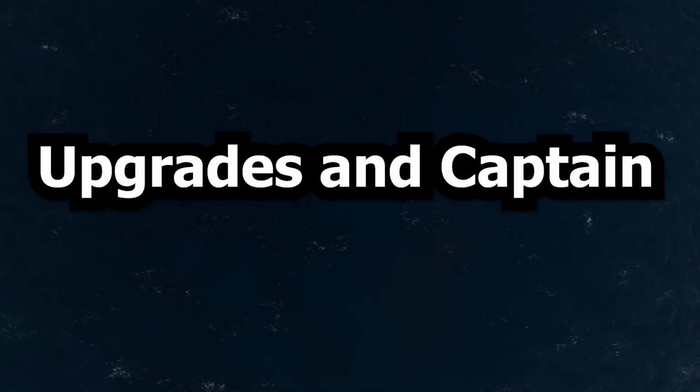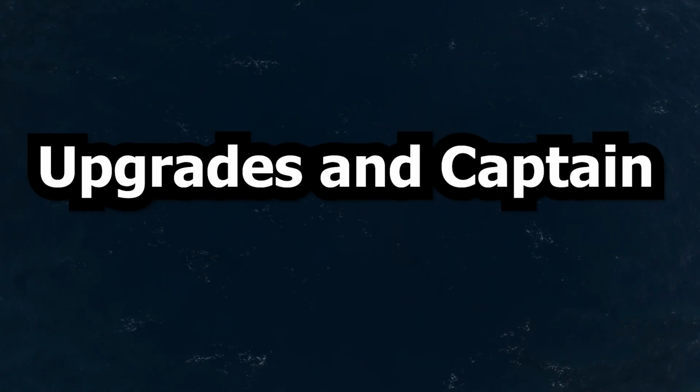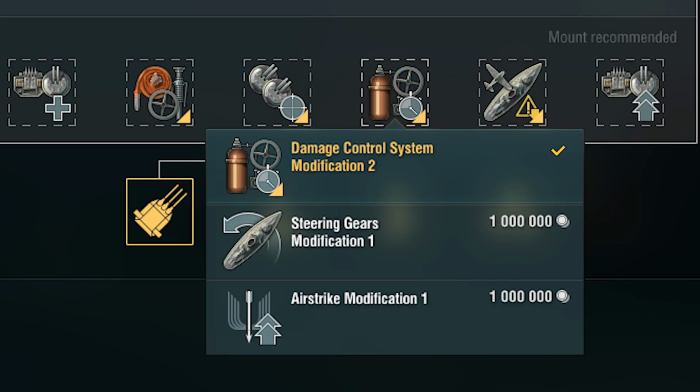Now to quickly go over upgrades and captain build. First of all, upgrades. All you need to do is upgrade your secondaries, as this is gonna be your main source of damage. So you want everything that gives them more HP and more range and reload. On slot 4, you cannot take the acceleration buff. You can think about taking the steering gears, but I still think damage control system is just gonna be a little bit better than steering gears. You're not turning well anyway, so why bother?